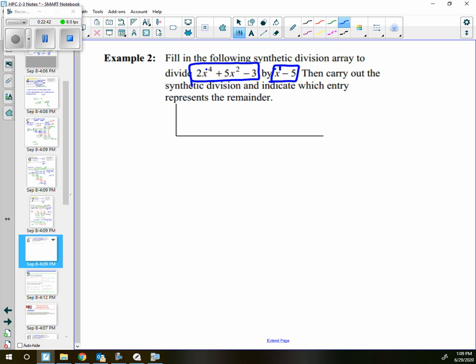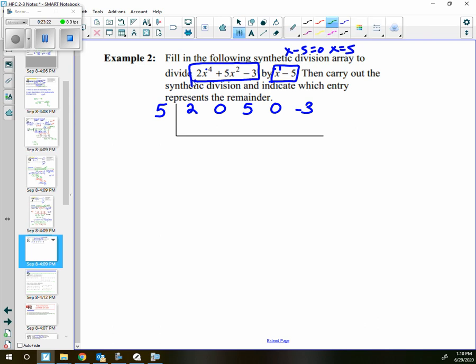Now, your textbook uses a little bit different setup to do this long division, but we still use the same idea of putting in zeros for placeholders. So they use a big box like this. You can decide; I'll do this one this way. So descending order, so double check, and we're going to put in placeholders. I have a 2 for x to the 4th. Do you have x to the 3rd? Nope, so I'm going to need a 0. Then I have x squared, which is 5. Do I have an x? No, so I need another placeholder. And then I have my constant, which is -3. Now, x minus 5 means the 0 that we're talking about here is x equals 5. So positive 5 is what I'm dividing by. So this is another way to draw the line if this helps you keep your information organized.